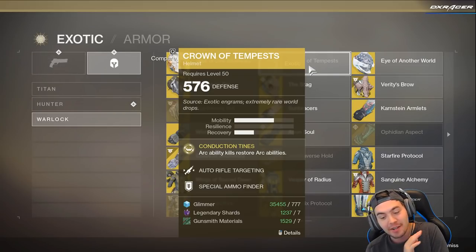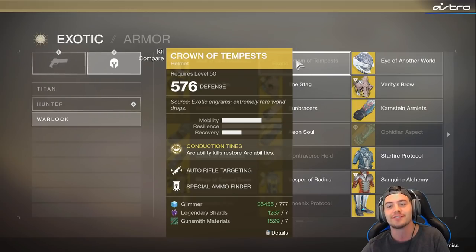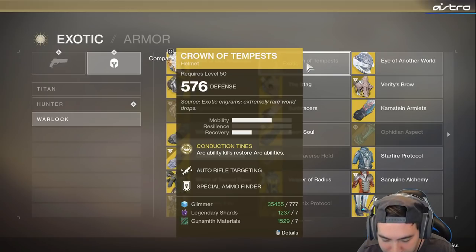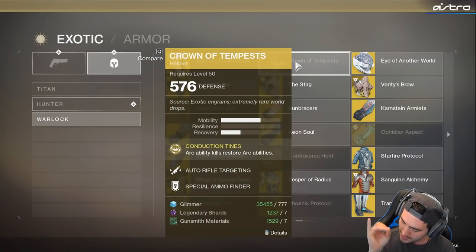And actually, I think Warlock has some phenomenal exotics. So even though this one's like, what is that, fourth on the list? Let's say, fifth on the list? It's still really, really good. This is probably better than the majority of some Hunter exotics and stuff, just the way things synergize with the Arc class. Just the way arc bolt grenades spread out and the melee chains, and there's a lot that goes into this Crown of Tempest, and when you chain it with your super, it's good.